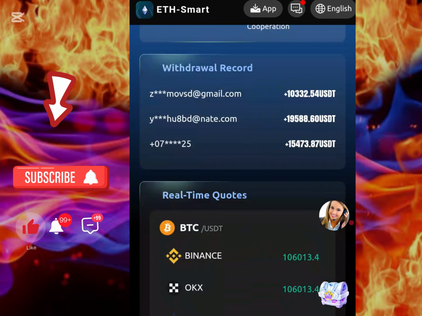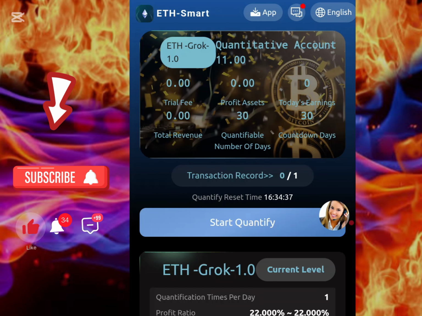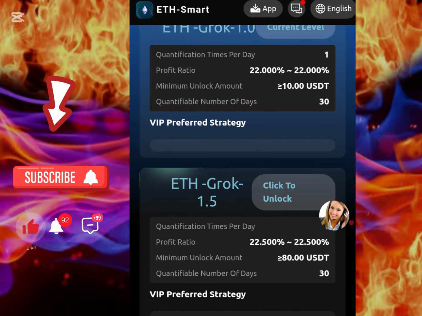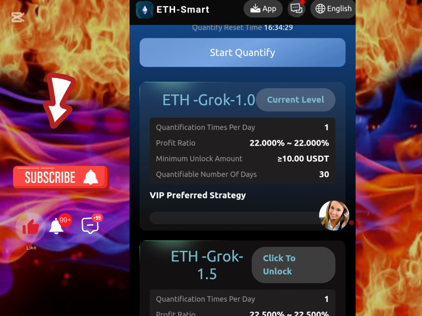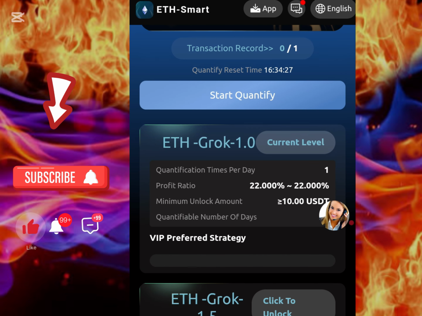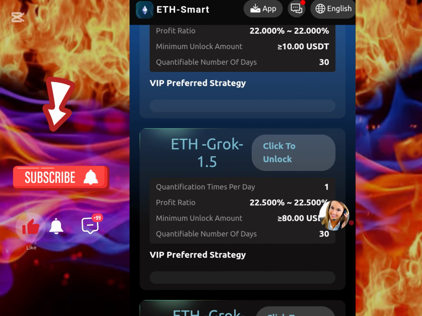Now if I go right here on the pledge, what I'm going to click now is quantify. Quantify is the second icon, counting from my left, and there is an arrow pointing at it. So once I click on quantify, you are going to see that there are different pledging amounts and you are going to earn interest. So what I choose here is the level 1, right? And I pledge around 11 USDT and it's going to give me around 2.5 USDT on a daily basis.